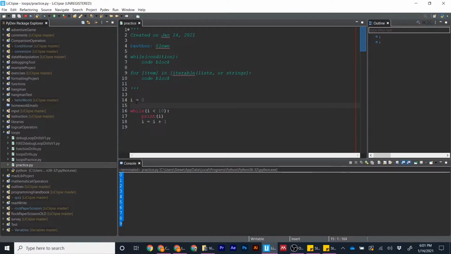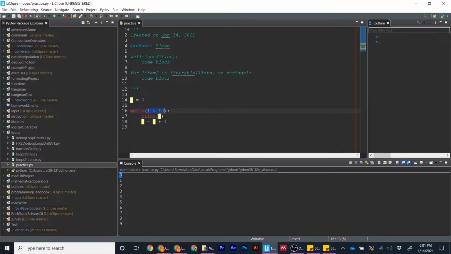So when we start off with 0, i goes in, 0 is less than 10. So then it prints out 0. And then it goes 0 plus 1 is 1. So i equals 1. Then since it's a while loop, it goes back to the condition and it checks 1 is less than 10.